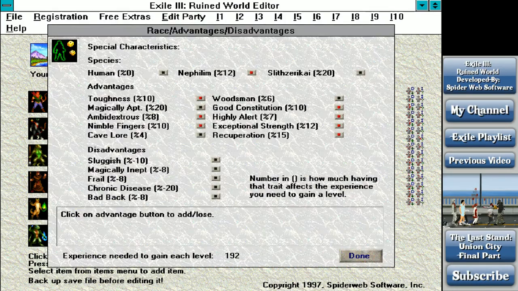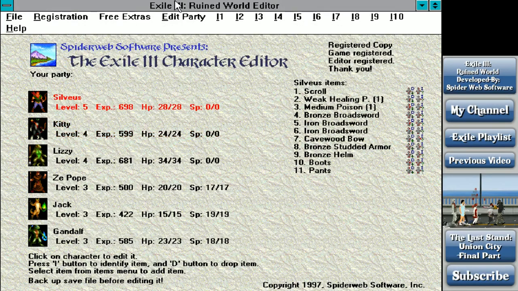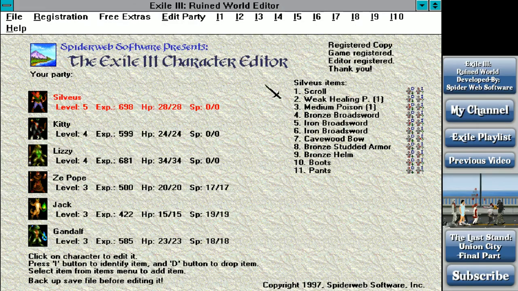Edit party, traits. I thought I gave 2 of my people Woodsman and Cave Lore in the first place, at least. Okay, I gave Silveus both of them. Alright, so that's it for editing parties.